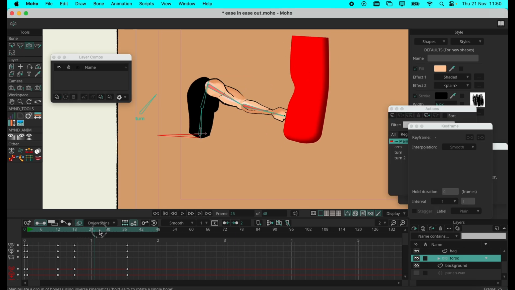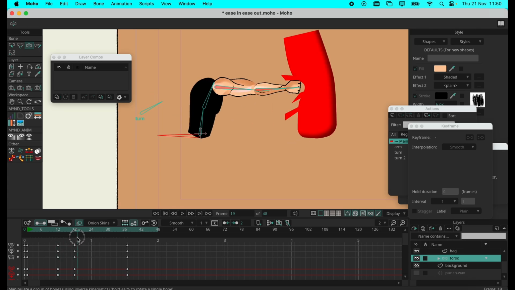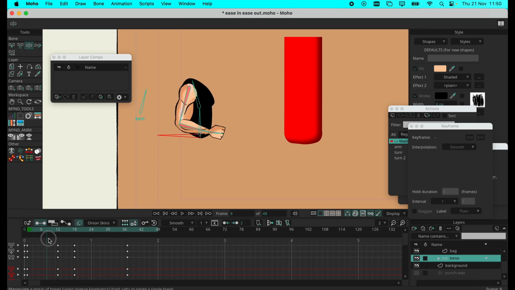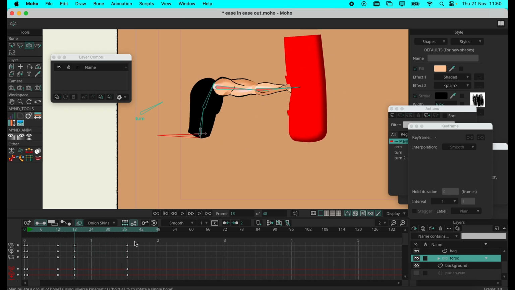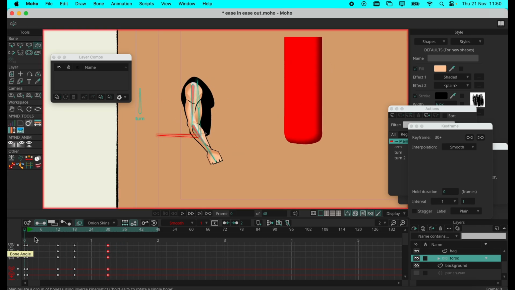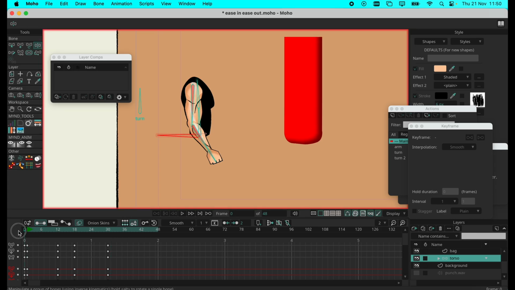So this is the space between, space between, space between. This will be faster because it's smaller. From this keyframe to this keyframe it's shorter, so it's going to be faster. Then from this keyframe to this keyframe, it's slightly longer. And then this one is extremely long. So with our basic animation, nothing added onto it, it looks dull. Now we want to spice it up.